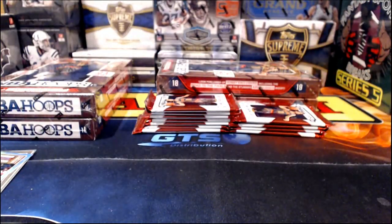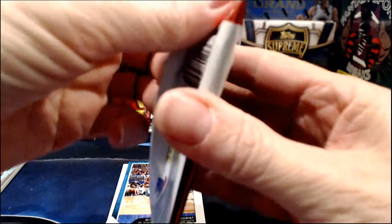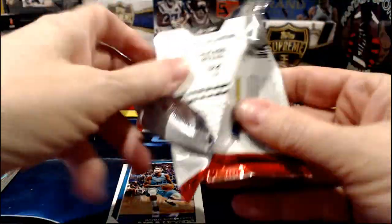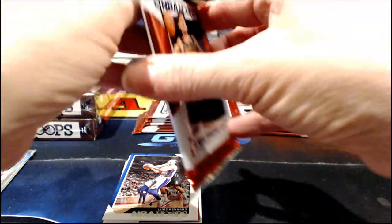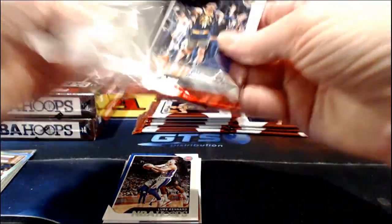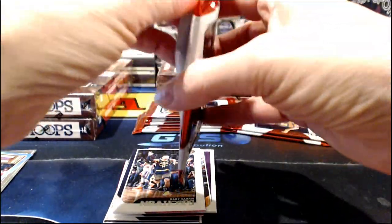I keep forgetting that DeMar DeRozan, who I wanted to say Raptors, and then I'm thinking, no, he got traded. Did he get, and I'm thinking he got traded to the Clippers. No, he got traded to the Spurs for Kawhi Leonard. You'd think I could remember that. But see, there you go. That's what I'm talking about, though. That's where you get into that automatic sort of mindset. You just think, DeMar DeRozan, Raptors. Nope, not anymore.